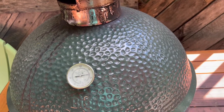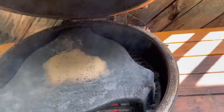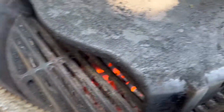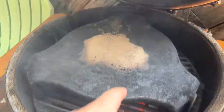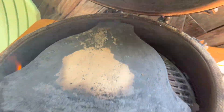We're about an hour in on this process. I'm going to burp the egg again and show you that all the mold and mildew from the sides is gone. The grate is clean and the bottom side of the convector will be clean — it'll look like this pretty much. If we left it going longer the top would all bake off as well and turn back to clean ceramic, but I really don't think that's needed. Once you've got everything burned off and it's falling down in, you're good to go.